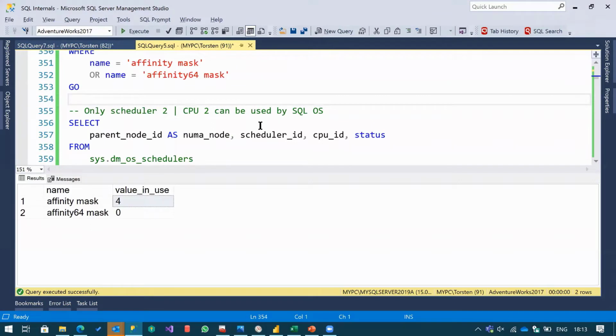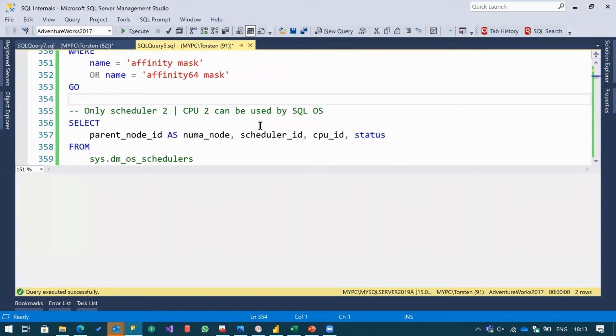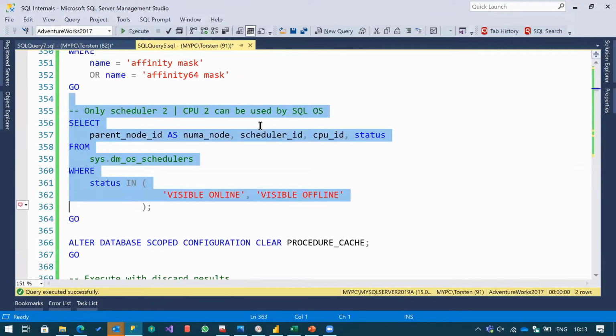So let me go down. There's one DMV called sys.dm_os_schedulers, which is very important, not just for parallelism, but it's definitely worth understanding which kind of information is visible in this view.